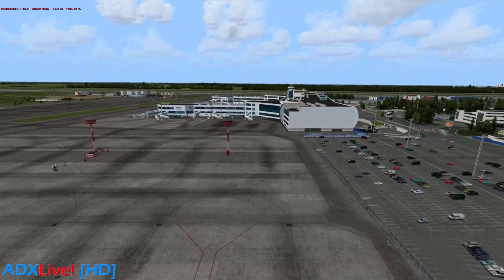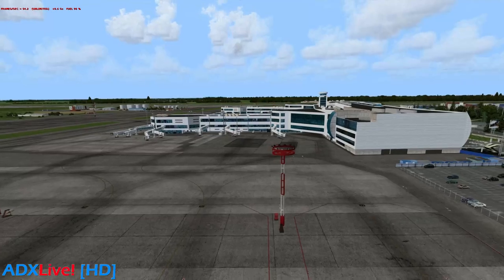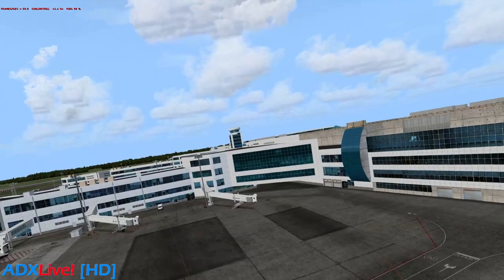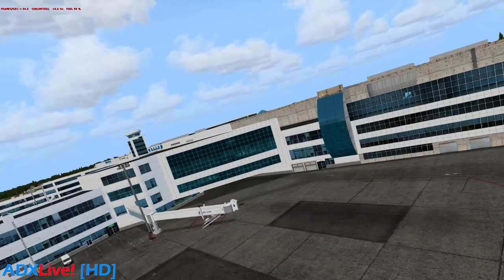So now let's finally get to the main air side of the main terminal building. And once again, sorry my AI is not here. I just installed ICE AI and it didn't install to the correct folders. So that's something I'm going to have to look at and try and work out.